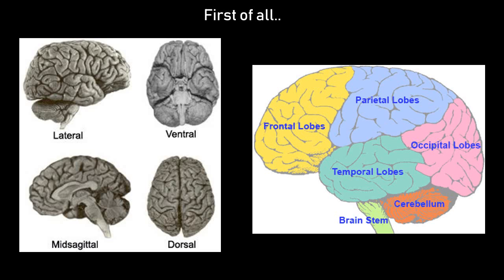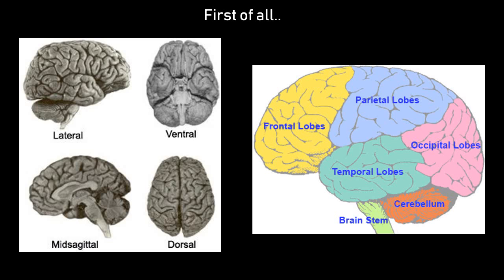So there's this first picture, it's very clear, but I'll go through it. The first one is the lateral. Lateral is when you read the brain from the side. Right now we're looking at it from the right side, and I'm going to add this onto it. So the hemispheres. Right now we're looking at it from the right hemisphere. When it comes to the brain, there are two halves. You know that. So the right hand side is the right hemisphere. Left hand side is the left hemisphere. So in this picture we're looking at the brain from the right hemisphere.